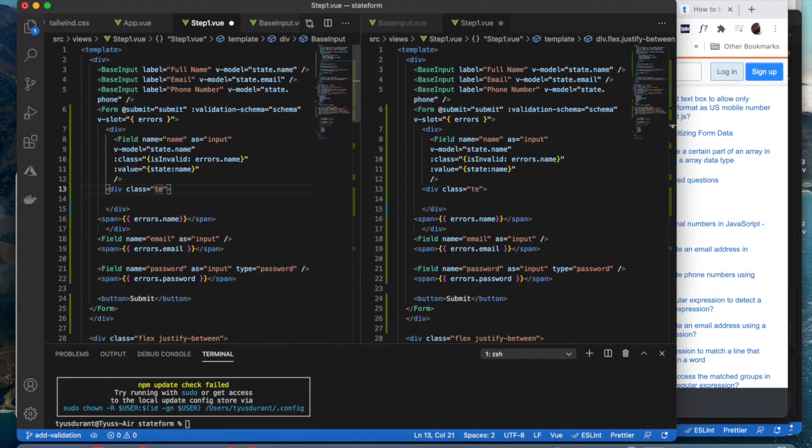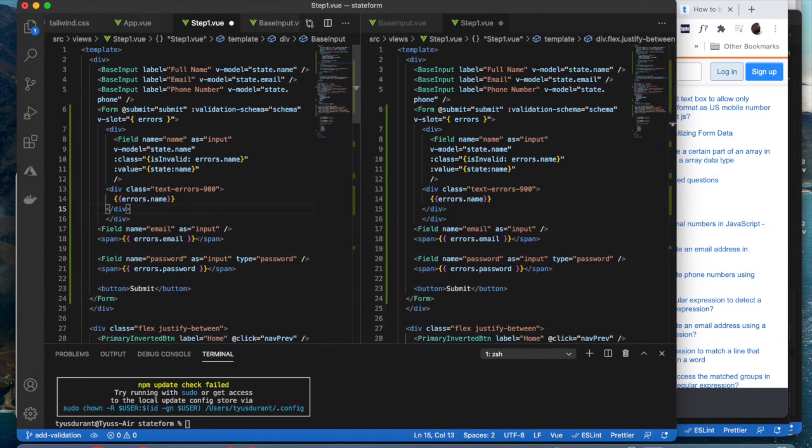For right now, what I'm thinking I'm going to do is just in the future add another class, and I'll probably assign the class as errors, but it'll be using the red from Tailwind. And then here we're going to do errors dot name. Okay, and I'm going to get rid of this one for now because again, I'm going to do it as a div. You could do it as a span. It really doesn't matter.